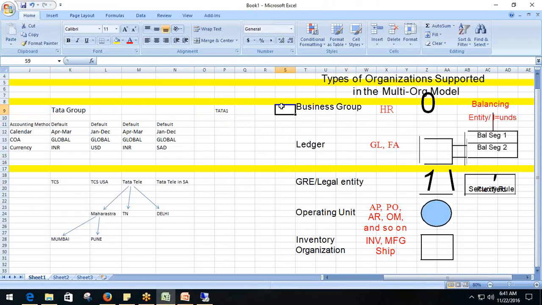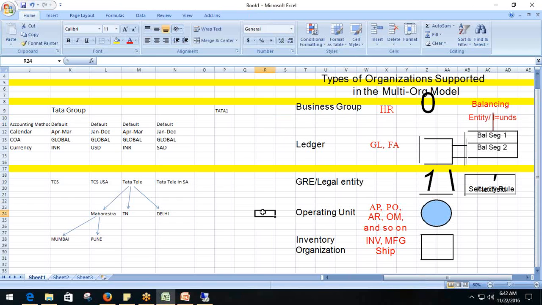The business group is not necessary from a legal perspective. It may exist or may not exist as a business group. But from a legal perspective, there has to be a company, there has to be an entity, there has to be an incorporation. It can be LLC or PLC or LTD or so many things that can come into the purview of legal entity. So this is basically the legality of it. So that is what a legal entity is.